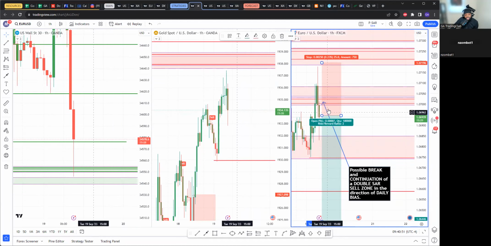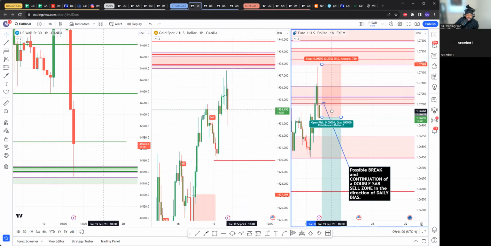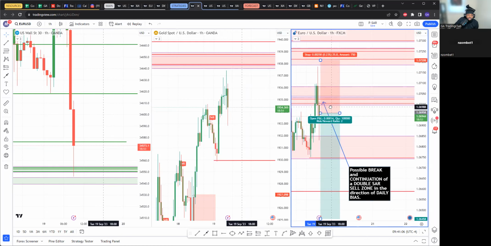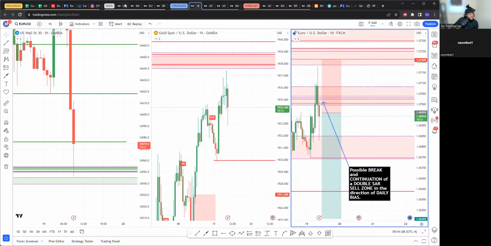So this is the best thing with FX pairs. The distance from the SAR is only 935, so it's only like 6 pips. So for me, this stop loss is like a 25 pip stop. So we'll see how that goes. Ideally, I would want this hourly candle to close somewhere here, but we'll see how this EU closes.